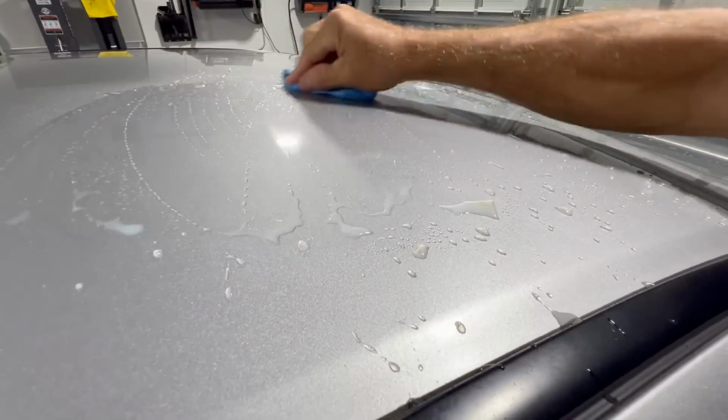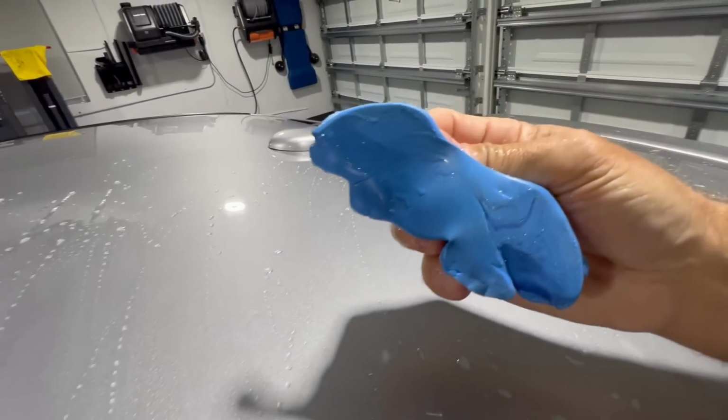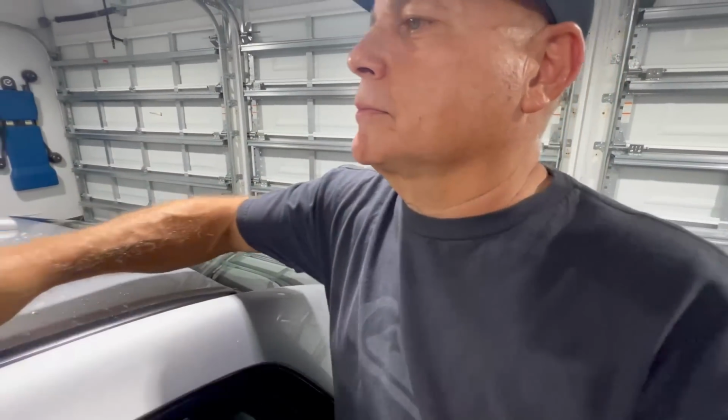Juan, do we have any contamination or dirt on that? Actually, I've done a pretty good job taking care of this car, huh? Yeah, you have. And that's because if you have a ceramic coat on, it helps repel that dirt. Absolutely, yes, and the garage helps a lot. You're not getting the Florida weather beating, you know?